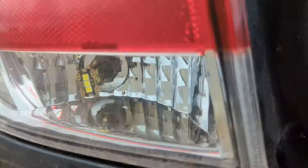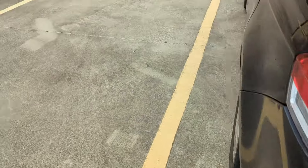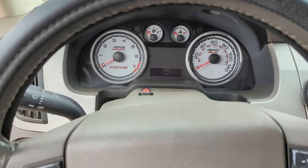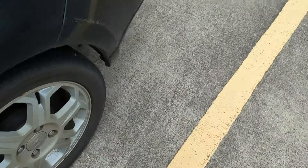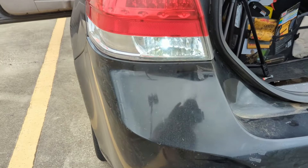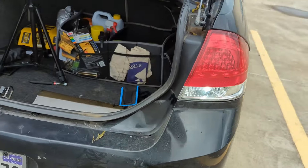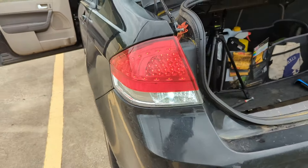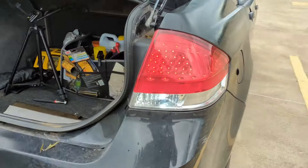Now we have the new reverse bulbs installed. They look a tiny bit odd — this one's turned and that one isn't — but they're both seated solid. Just the wonders and joys of the aftermarket for a 2008 economy car. Let's put the car into reverse and take a look — those are bright and beautiful. I need to clean the housings off, but let me turn on the rest of the lights too. That just looks absolutely incredible — way more modern, way nicer. This looks like an almost expensive car now.